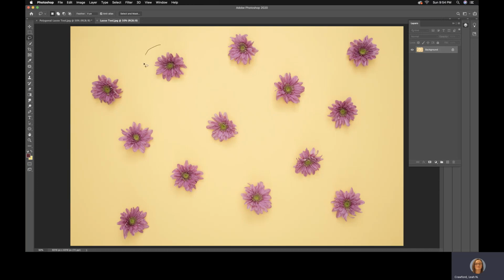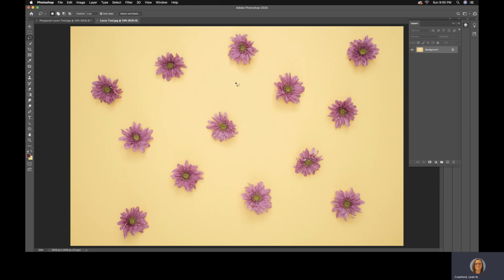We can draw our selection and it just closes off that selection for us. So all you're really doing to start is clicking and dragging continuously. We're never letting go of our mouse to continue on with the selection. We're never just clicking to start. We're actually clicking and holding the entire time until we're done with the selection.